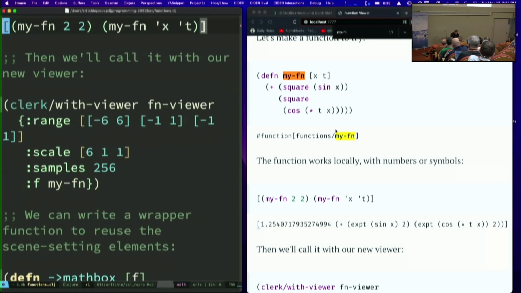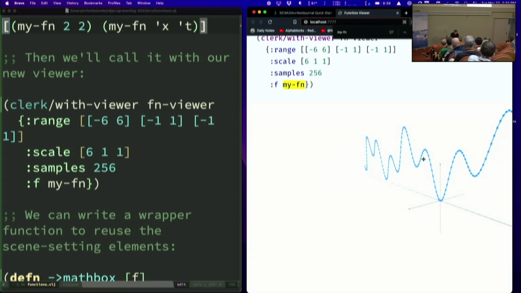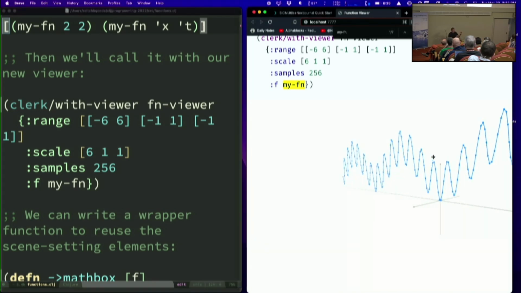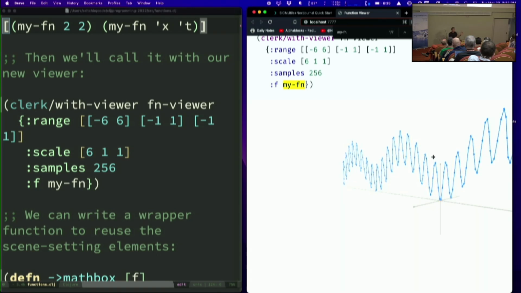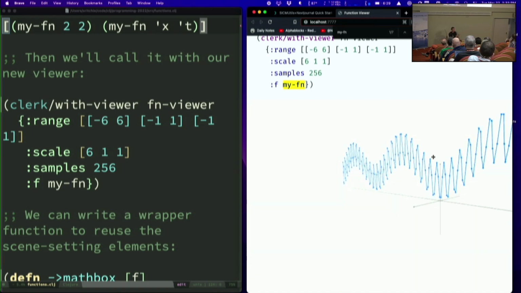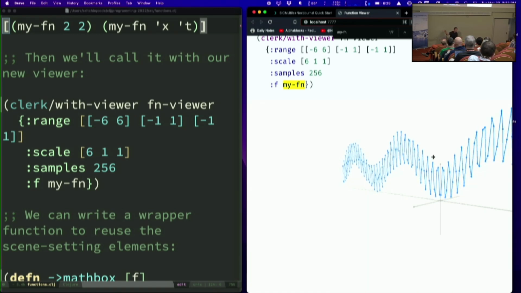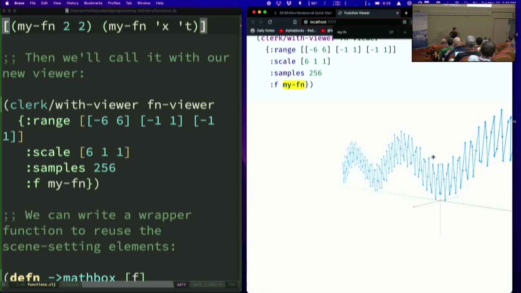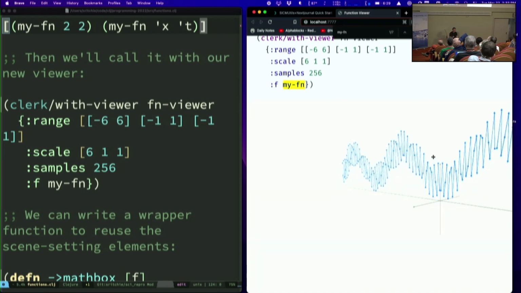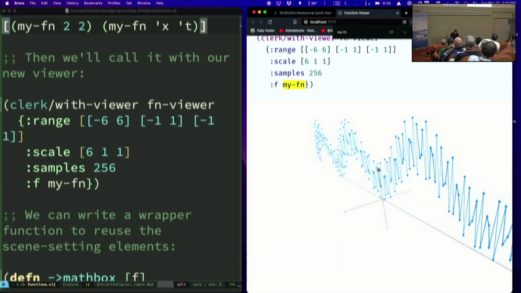But I can also pass it to the function viewer. And because it's a function of time, it will call the compiler that we showed before, but just produce source, not do any evaling. It sends that over the wire to the browser environment, which has the entire library available as well. On that side, it will eval into a proper function, and then pass that into MathBox, which is every 60th of a second calling and rendering this thing using the GPU on the machine.